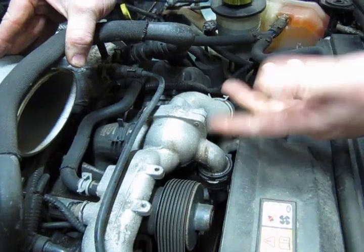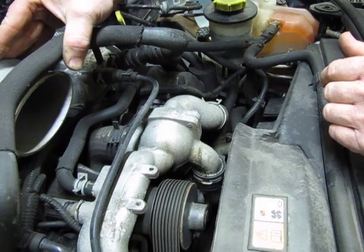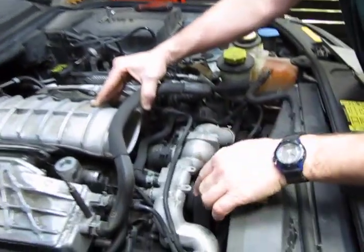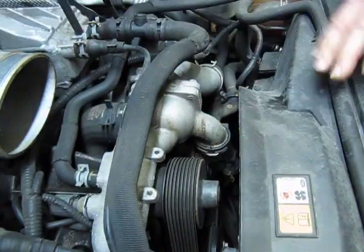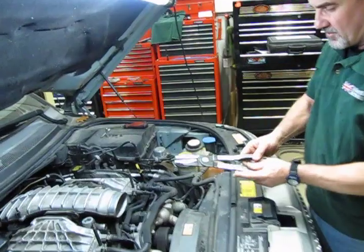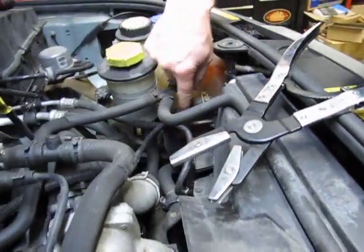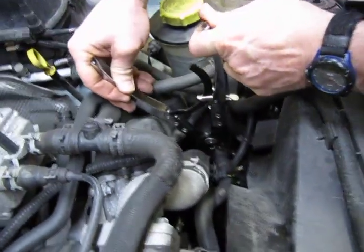Unfortunately, the Sports and a lot of the newer Land Rovers do not have drain plugs on the bottom of the radiator. So you could reduce some of the loss by unplugging this lower hose, in which case it'll drain everything above it, which would be the thermostat area. I use a hose clamp tool. This is a great little clamping tool. And you'll follow this one hose as actually your feed hose right off the bottom of the main tank.